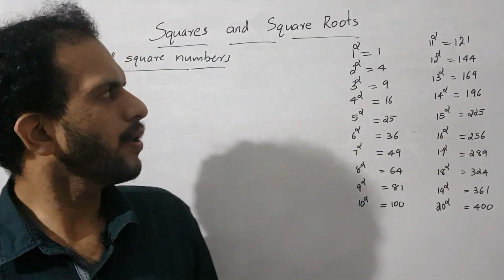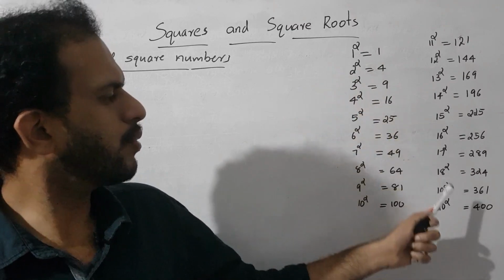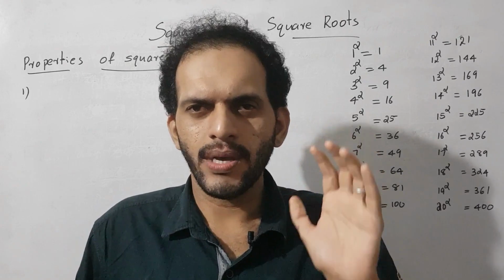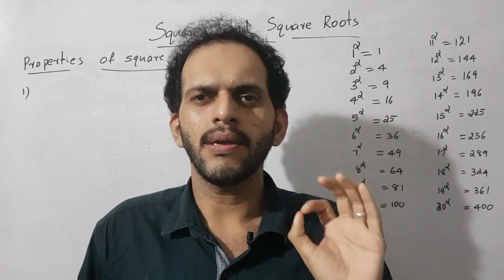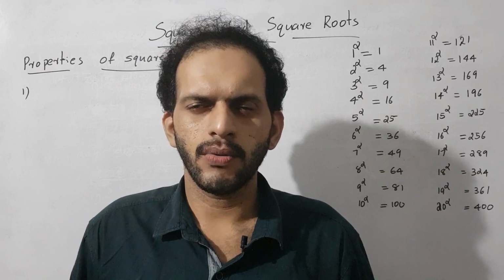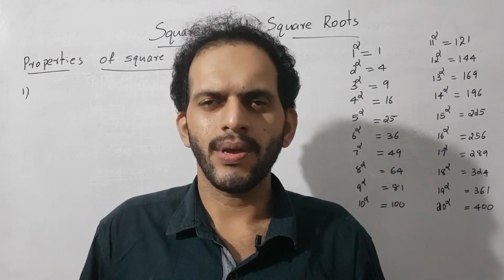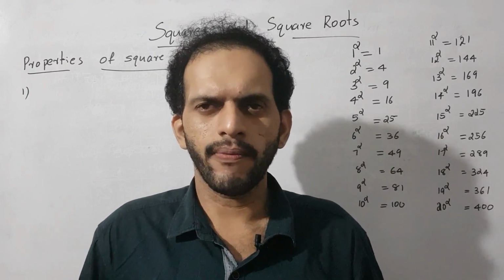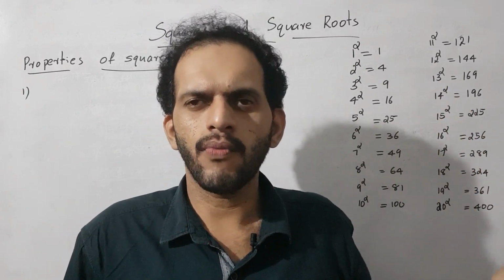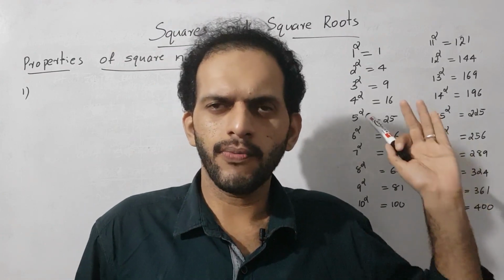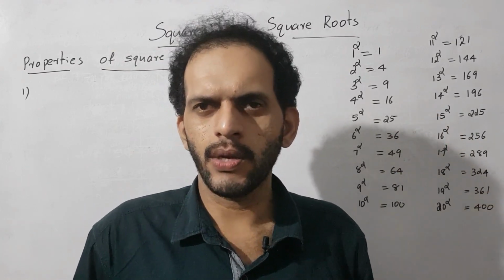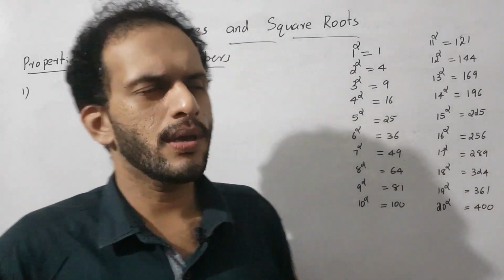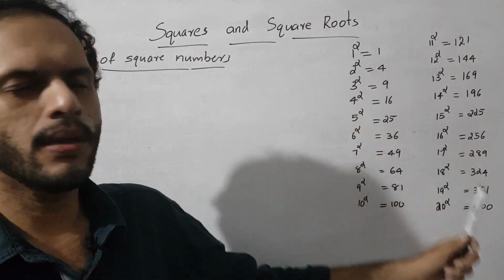Here we are writing the squares of 1 to 20. You must study the squares of 1 to 20. Definitely you must study this one, otherwise we can't handle squares and square roots. Clear? Mainly the squares of 1 to 20 and the square roots. If you know this very well, then it's possible to write the answers directly. So you must study the squares of 1 to 20.